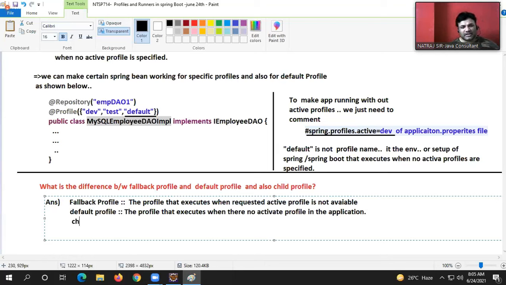Next one, child profile, or profile include. Child profile or profile include. Right.